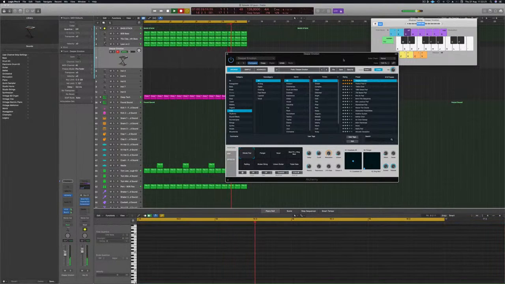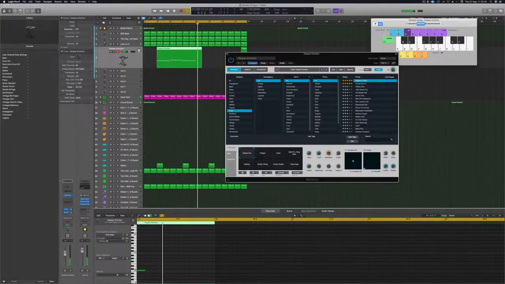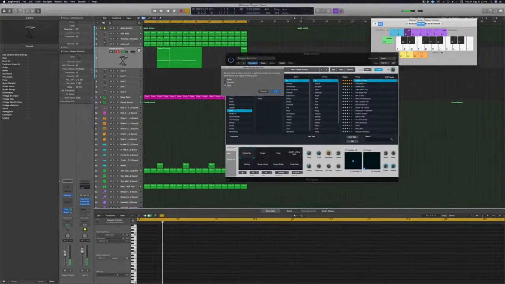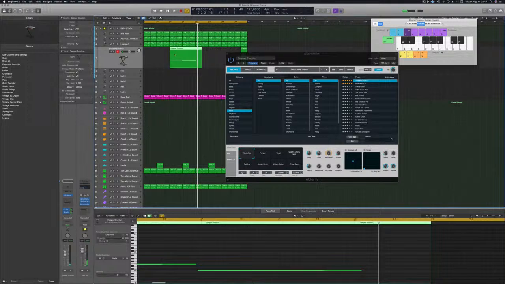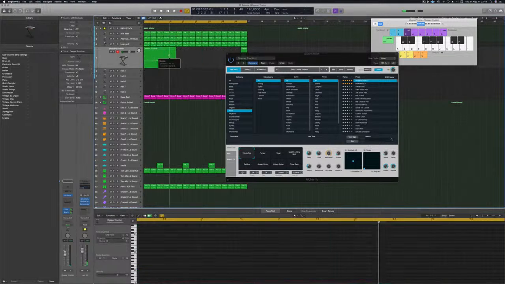I'm gonna go ultra basic, 2 keys for now. We go, that should work out. Just for a start, and then we can put some effect on it, mix it, engineer it.